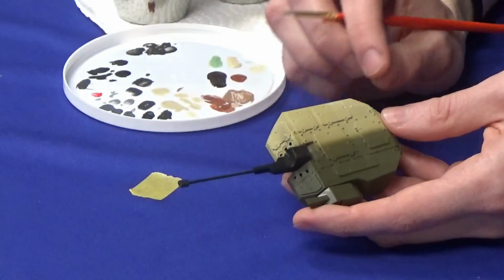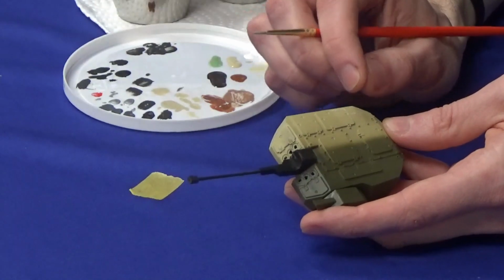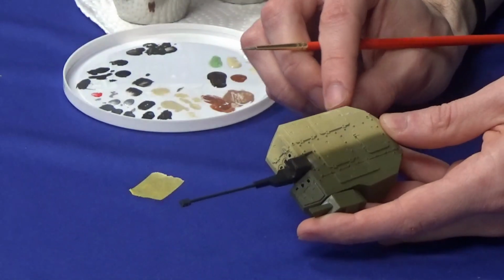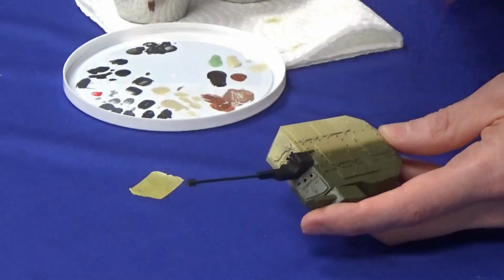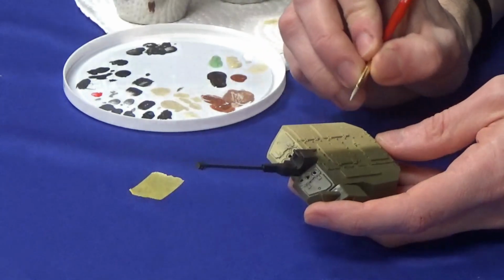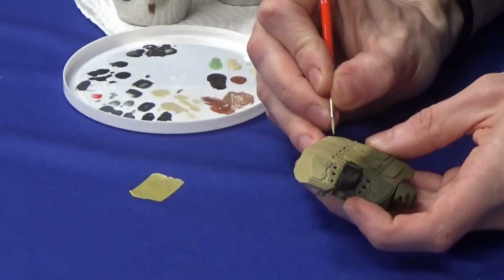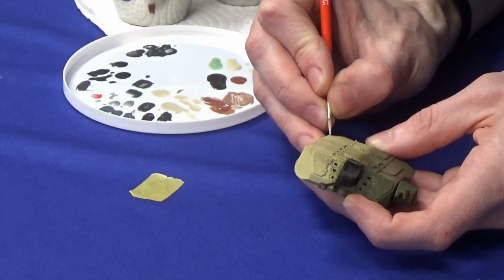You can also use a piece of sponge and carefully get a little bit of paint on the sponge and just tap it to the edges. And the texture of the sponge will also make a nice chipping pattern as well. I find that works really well on the raised edges because it'll catch it. Not so well on the flat areas where you almost just make a stamp of the sponge. So on the flat edges, I'll carefully apply it with some scratches and scrapes with a paintbrush like this. Ooh, not like that. There we go. I'll make some scratches and chips here.